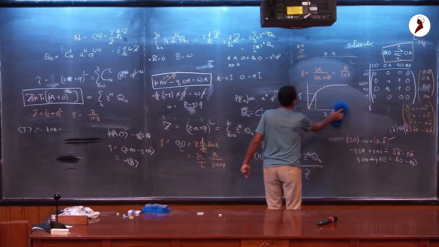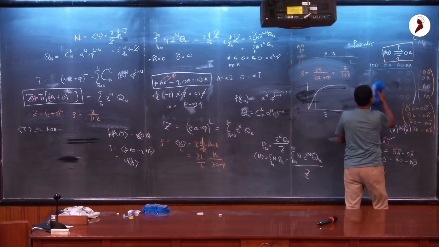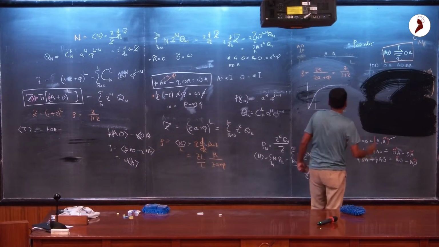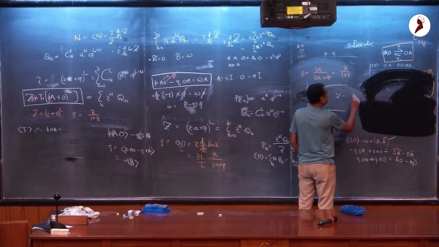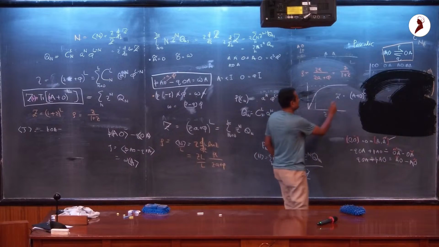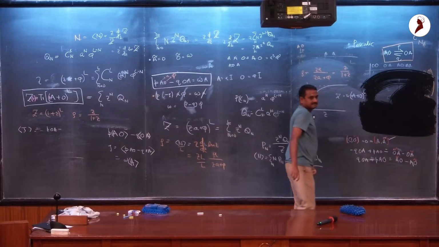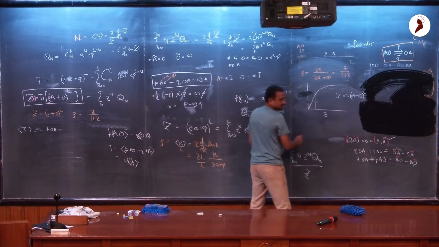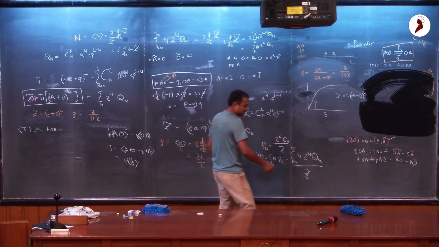I can erase this again. I think this one is no more needed. I'll erase this. So your partition function, as I said, is generally A plus O. I'm generally calculating A plus O to the power L. That is your partition function with a trace. Z is there. Okay, so what is the expectation value of A? A basically means that you just put A somewhere and calculate it again, right? So let us calculate again.